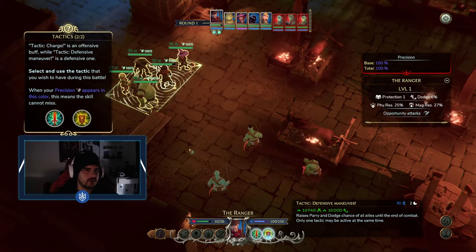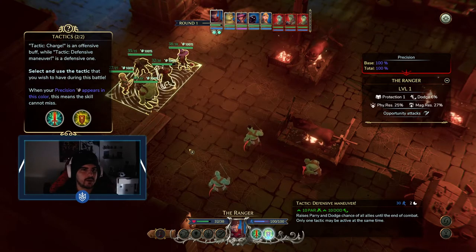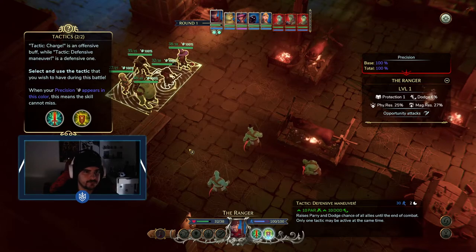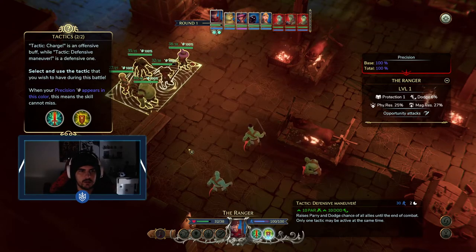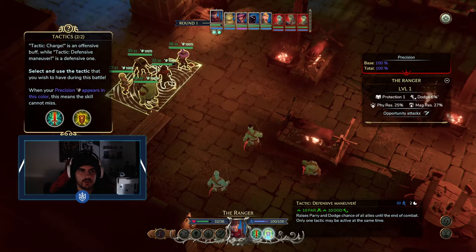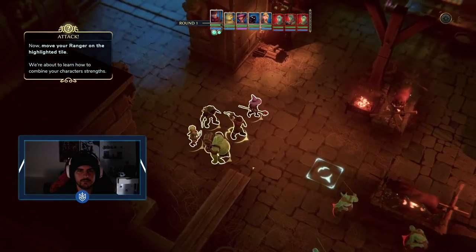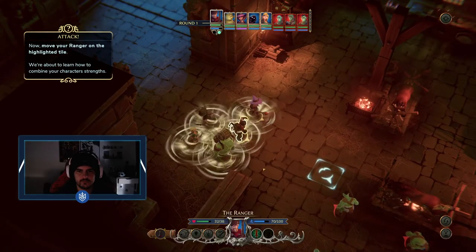Tactic charge is an offensive buff, while tactic defensive maneuver is a defensive one. Select and use a tactic that you wish to have during this battle. Yes. Perfect. So let's go ahead and use that. Hold your ground!